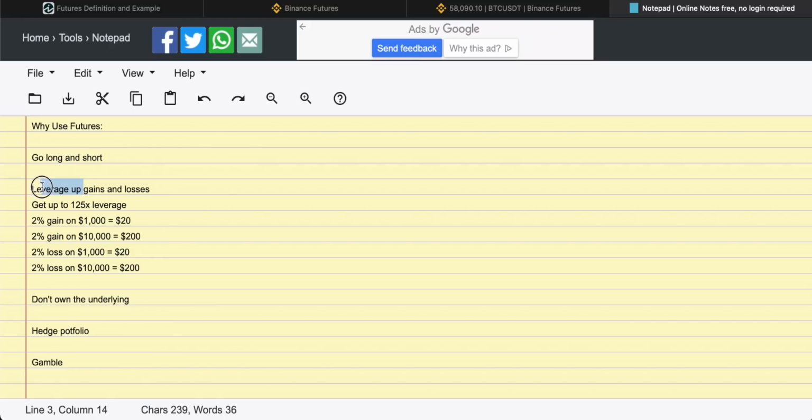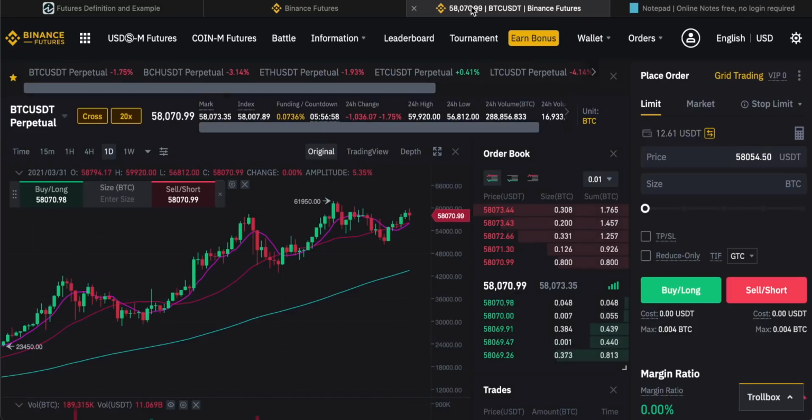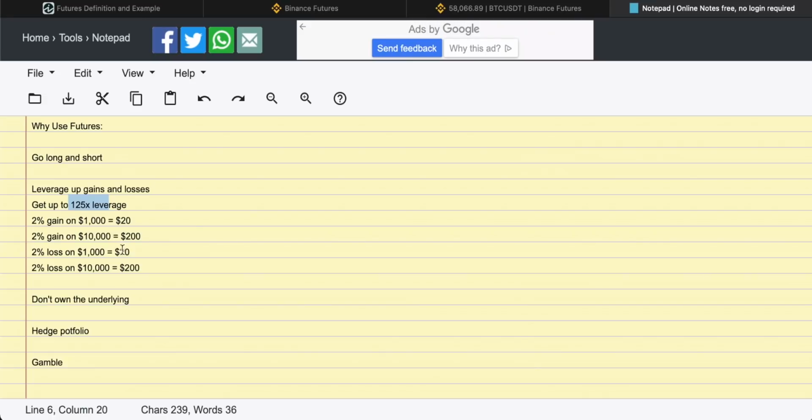Next benefit is leverage, and that's the title of this video. With a future, you can actually get leverage on your trades. This will amplify your gains and your losses. On Binance, you can get up to 125 times leverage, which is absolutely insane, and I would never ever recommend that you do that. So if you had $1,000 on account, you could actually trade up to $125,000 of value in Bitcoin. Now, this is absolutely ridiculous, but that is something that you can do depending on how much you actually have on account. But just to show you how leverage works, you can see this small calculation here.